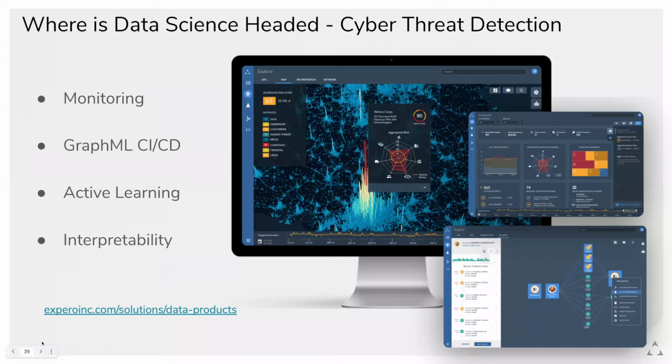So one more slide for you here. I just wanted to showcase everything we talked about and wrap it up in its 4 categories. There is a monitoring component, ingesting data, understanding whether that data is shifting over time. There is the deploying of the algorithms, right? Whether those be pure graph-based algorithms, pure machine learning algorithms, or that combo graph machine learning setting that we talked about today. There's active learning, which is the framework I just showed, which keeps that system fresh, keeps it updated over time.